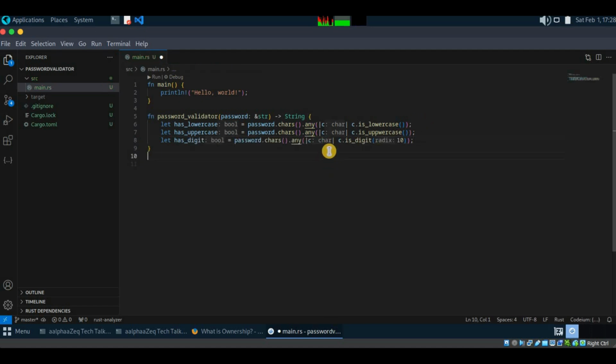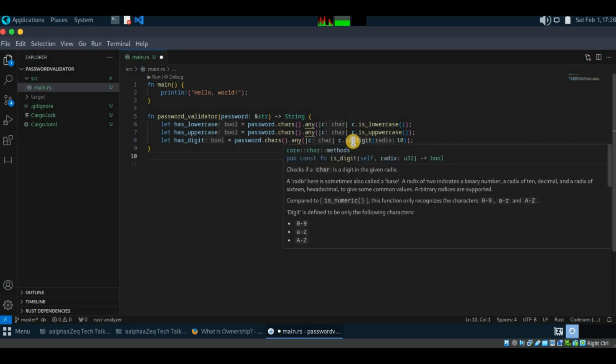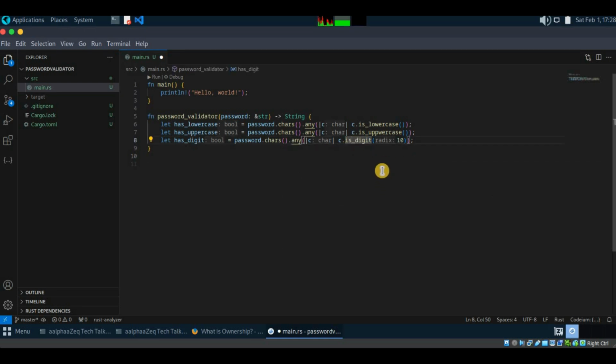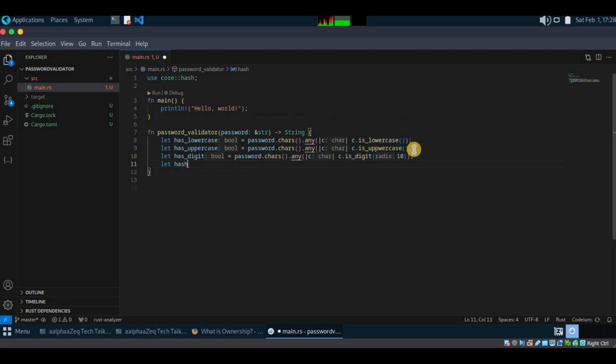This is correct, because here the difference is that there's a function called is_digit, and is_digit accepts the radix, whether it's going to be base 10 or base 8 or base 16. Our keyboard is going to supply base 10 numbers, the normal 1 2 3. So we have to use this function. And then let has_special_characters.